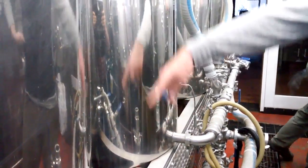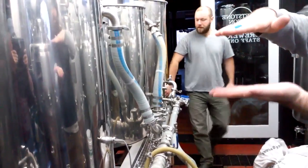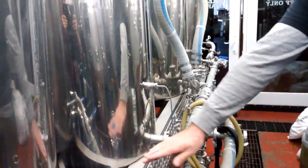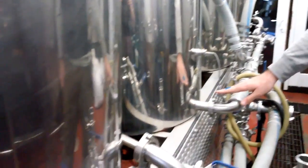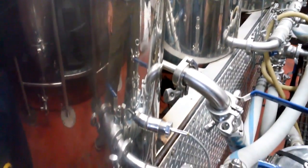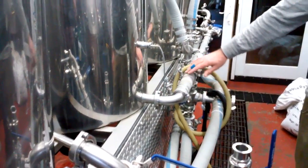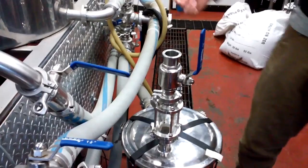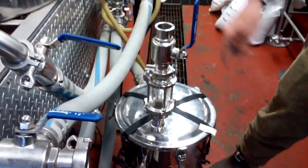Oh, all right, and it holds everything. It covers the whole bottom, so the grain will fall down on top of the false bottom. And then below it, in theory, you have all clean wort. That makes sense. And then we're gravity feeding that wort off the bottom here, and it comes down and fills this guy up. And then the pump draws off the bottom of this.